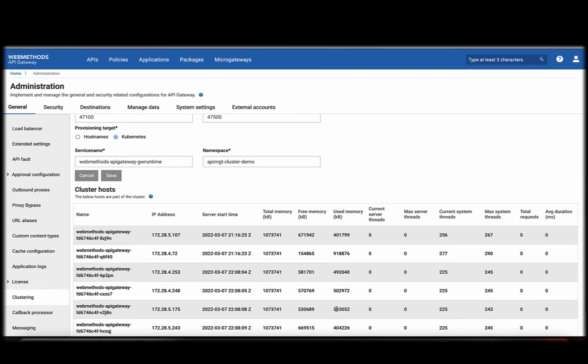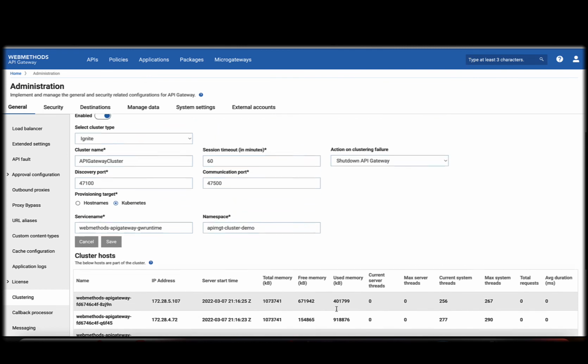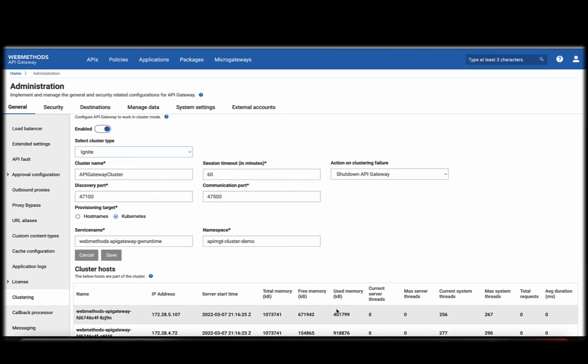That means that any new API Gateway node coming up is part of the cluster and will essentially inherit all the APIs, the policies, and other configuration as the pod comes up, thanks to being part of the cluster. So that's exactly what we wanted. I think the deployment here is looking really good, really close to a production deployment with high availability, with scalability, and all in Kubernetes.